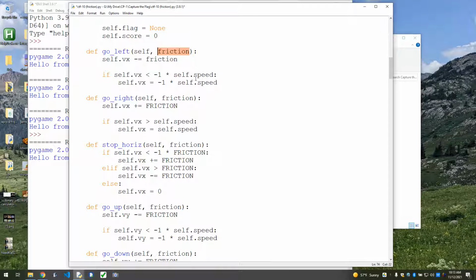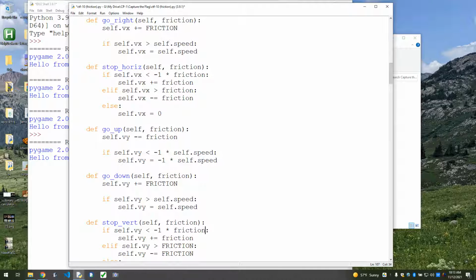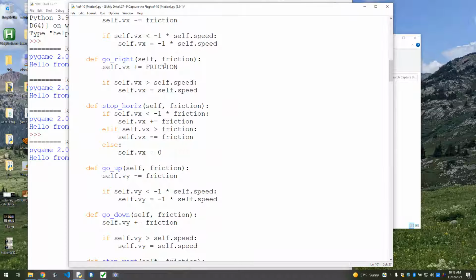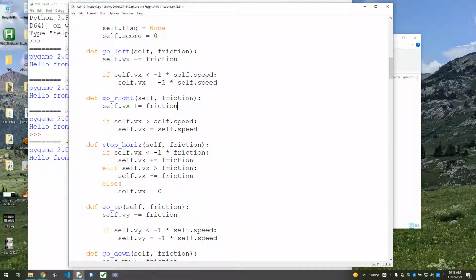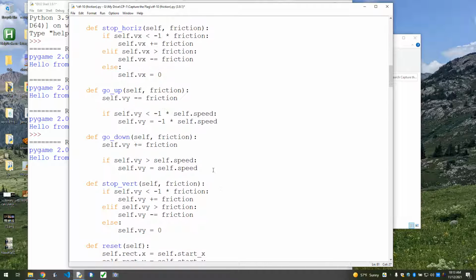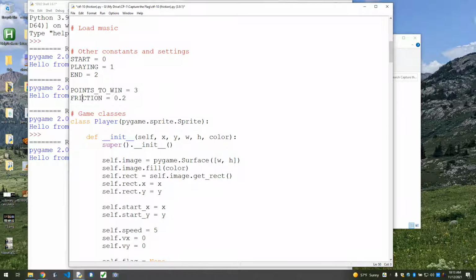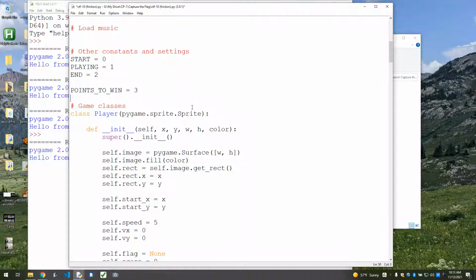And we'll refer to this friction variable that's passed in, this argument, rather than reference that constant up at the top. Replace them all. This one. Okay, and I missed that one. So just double check that I get it everywhere. All right, looks like it. And so now we don't need this constant up here anymore, so I could delete that if I wanted to.